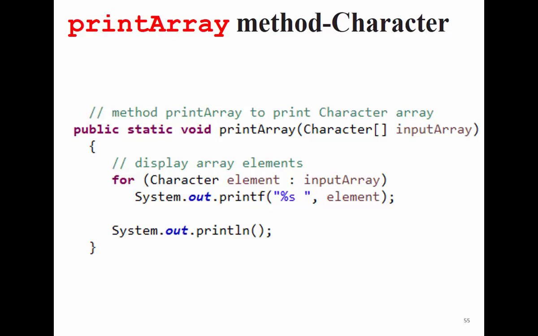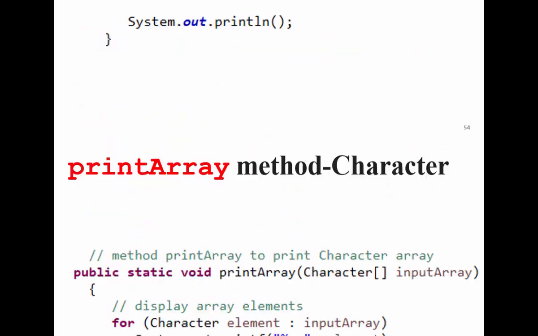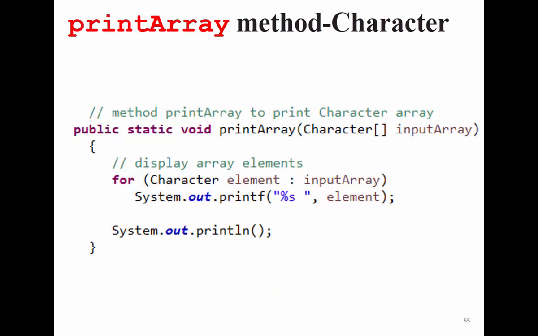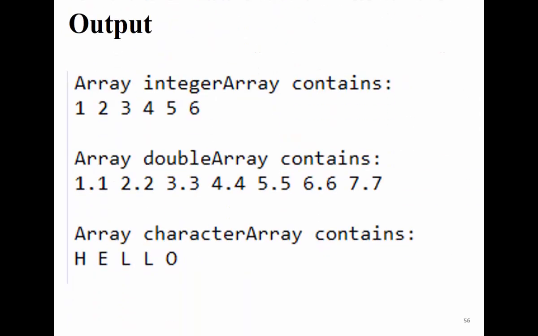Is this good? No. It should not be like this, because the bodies are almost the same. Just go over a for loop. The concept of the body is the same. Go over all the elements inside the array and print them. Doesn't matter if you have integer or double or a character. Just visit each element and print it out. So the body is the same. This is the output in case you are using these three methods. You're going to print them out.